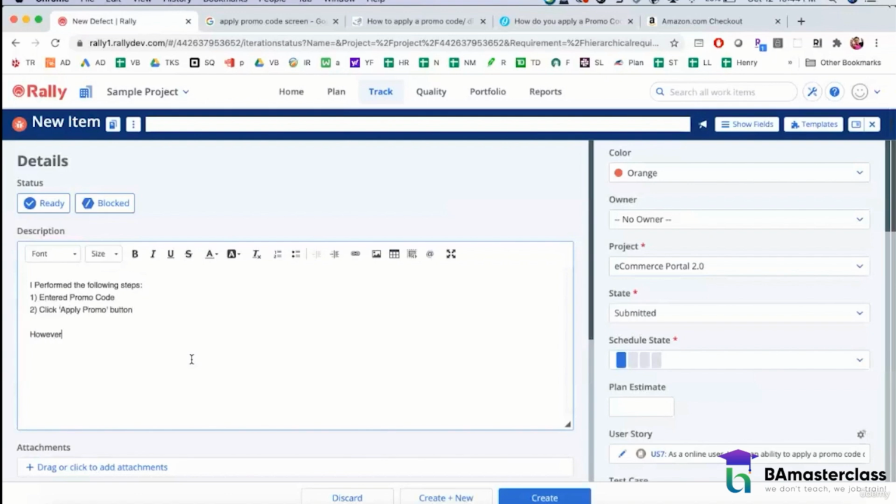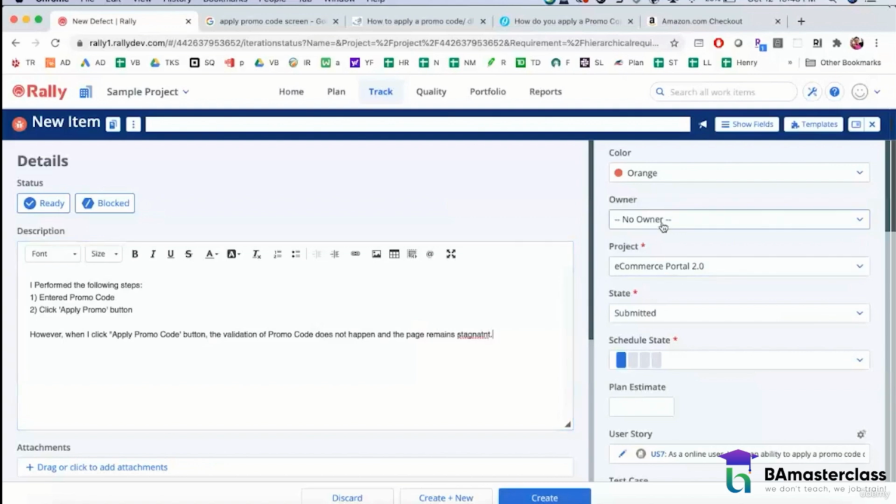However, when I click apply promo code button, the validation of promo code does not happen and the page remains stagnant. So to me, this is a pretty high critical defect because this is the main thing.